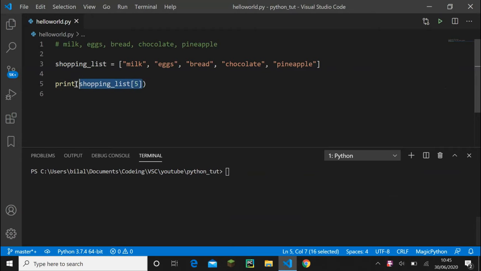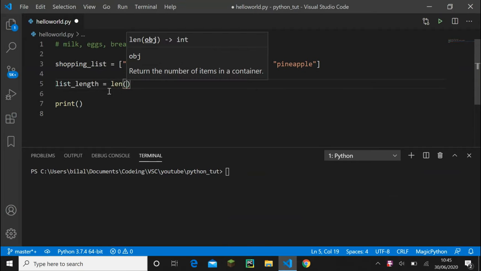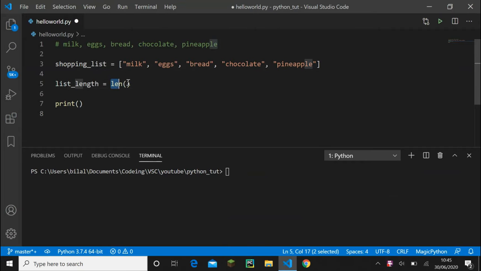You can also use a function to find out the length of a list. So we can make a new variable called list length equals, and this is a new function. len is just short for length, and you have a bracket after it, and inside the bracket you put in a variable. The things that len takes in, well, there's more than two things: a tuple, which we'll go over later, a list, and a string.